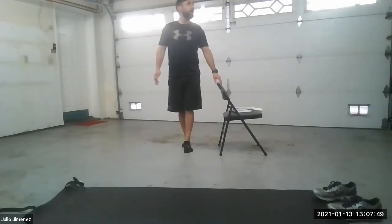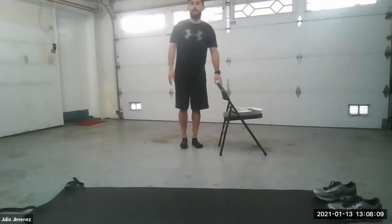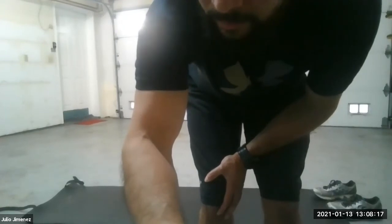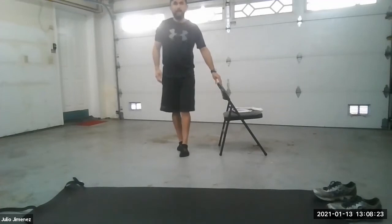Halfway there. Three more. Last one. Very good. All right, now we're going to be lifting up and down. Okay. 1 second. Find your position. Okay. That's ready. So left foot in front of the right. And then let's lift up and down. We're going to do 8 lifts up and 8 lifts down.